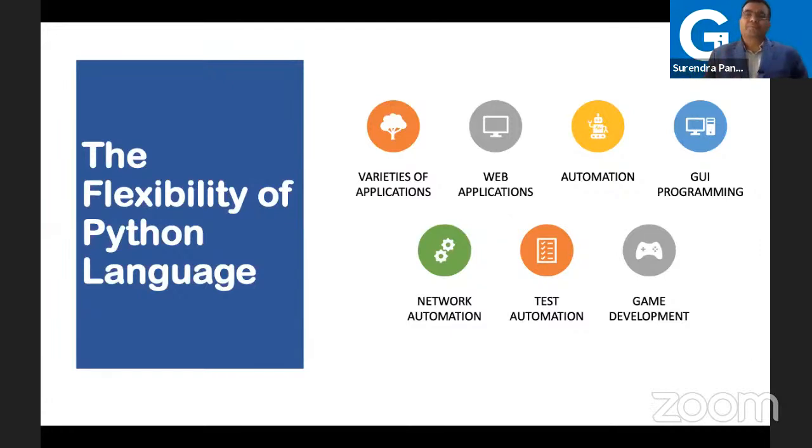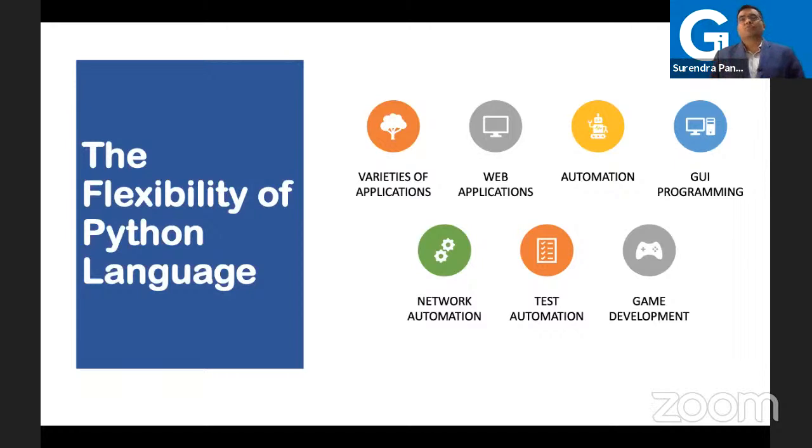Some companies are asking me, okay, we need a test engineer, but they should know how to write a script using Python. So Python has a unit testing library available, and also the Selenium library, and using these libraries you can do web automation testing also. Not only web automation testing, you can also make a career in mobile automation testing. So you can use the language for mobile automation also.